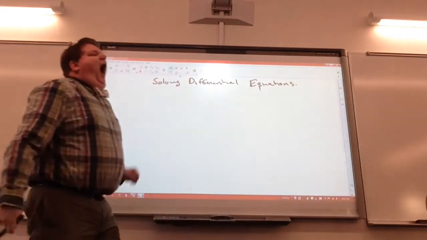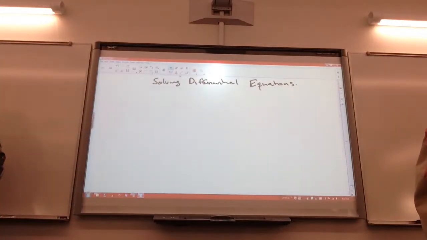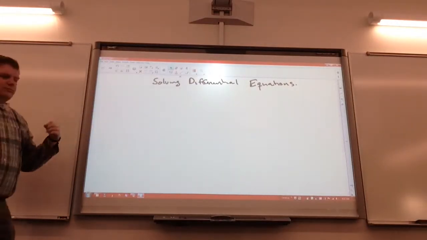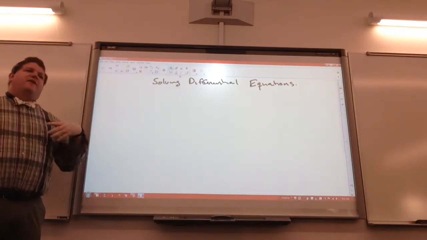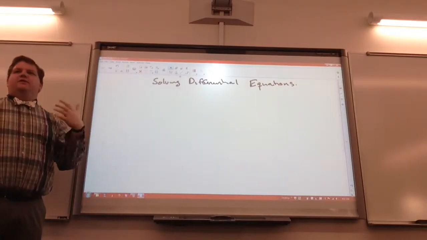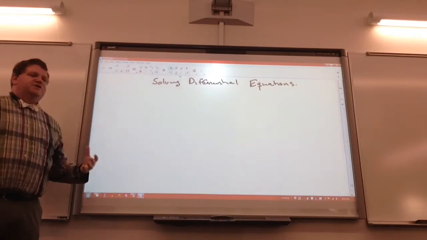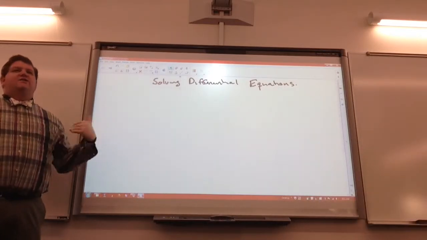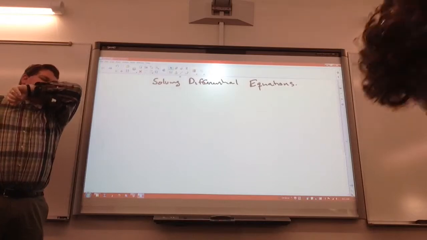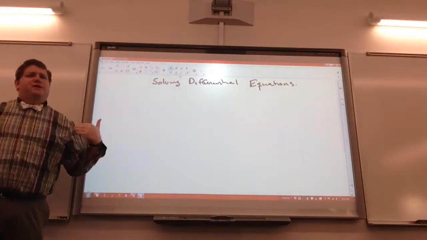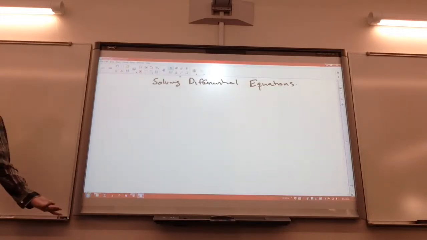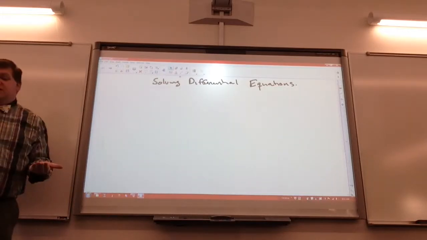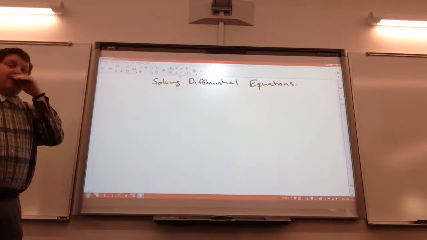So before we go over homework questions, let's tackle how to solve a differential equation. So far we've seen differential equations basically in the form of verifying that the given solution works for the differential equation. So we're actually given all the equations we need. But often we have situations where we're not given the solution. We're just given a differential equation and asked to simply find a solution to it.